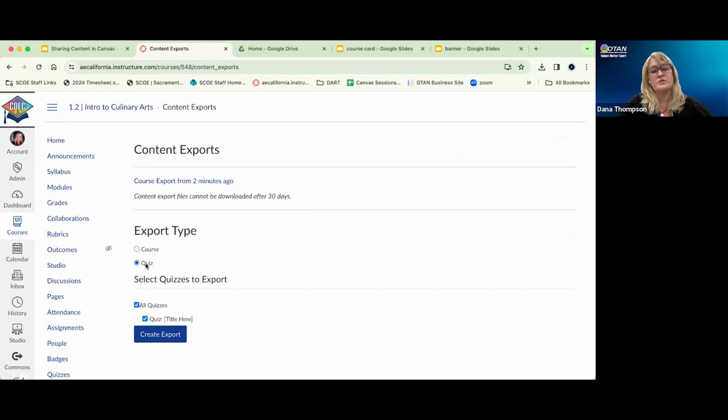And so what a lot of people might be doing is exporting the classic quiz so that they can import it into another course and then migrate it to a new quiz. But as far as exporting individual items, no, you would have to export the entire course and then import selected items, which at that point, it's just easier to do the copy to or the send to.